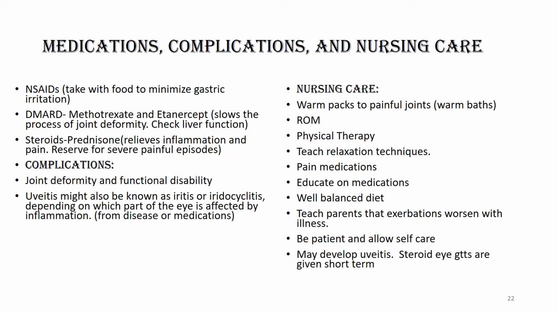The child needs to be allowed to do as much as possible for themselves. So they might start depending on the nurses or the families, but it's important to encourage the child to do things for themselves. And if they do get the uveitis, they need to get some steroid drops.